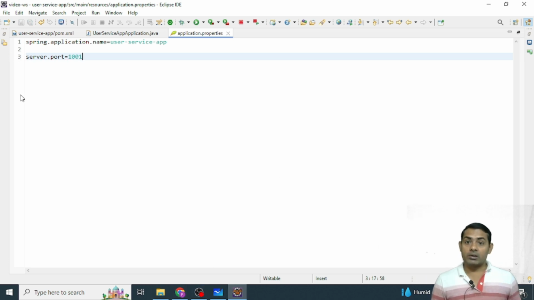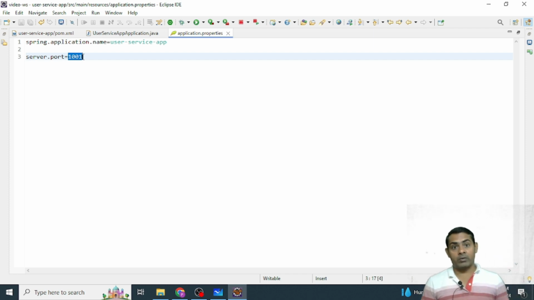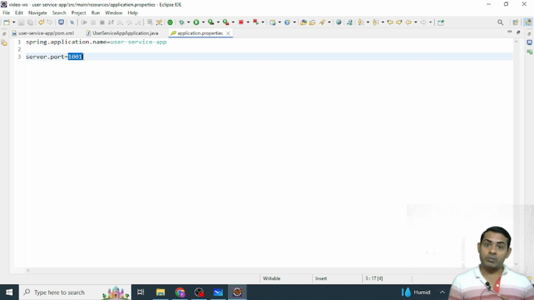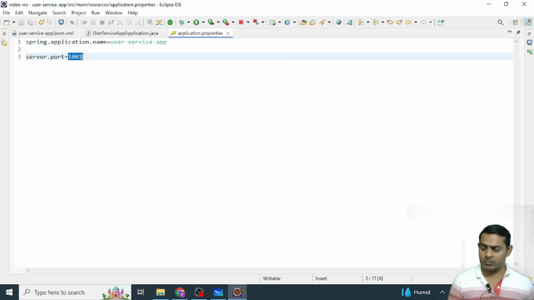Okay, server.port is the key which is defined by Spring Boot. So these things we cannot change, but the value we can change, because this is a properties file. In the properties file we declare everything as key-value pairs. The key is predefined, we cannot change it, but the value we can change. Anything we can give as the value.